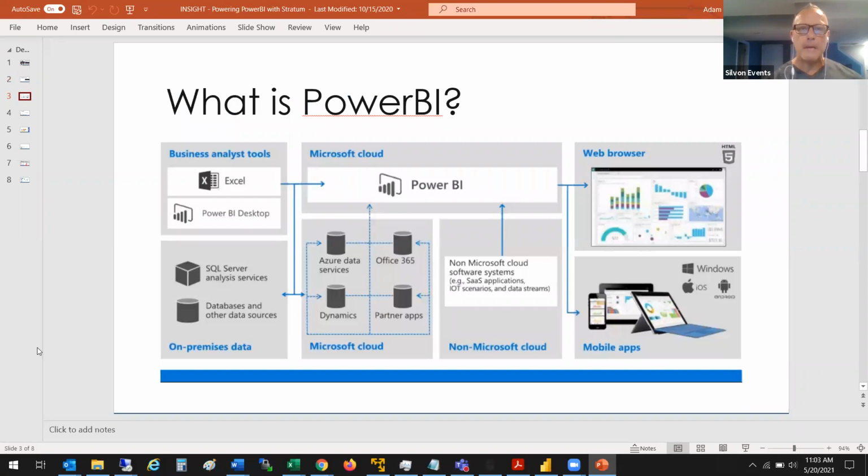So what is Power BI? As you can see, it's a piece of the whole BI puzzle, especially within the Microsoft stack.